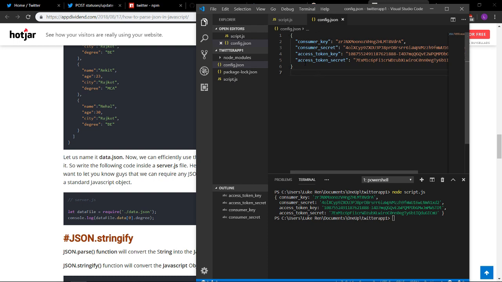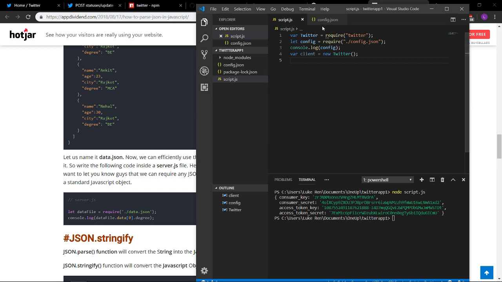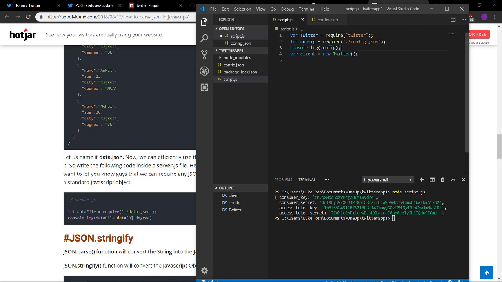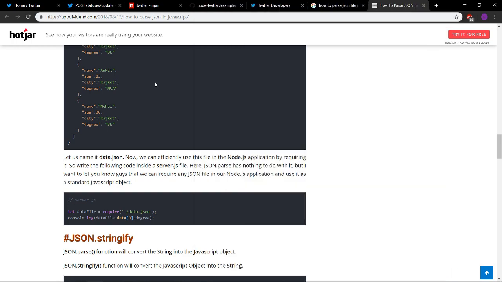We can tell someone else to create their own config.json file with their own access tokens and consumer tokens, formatted this way, and then the code will automatically take their file and convert it into an object using require. We store it in config, and then pass config into the client. By saying new Twitter config, we're creating our client and giving it the usernames and passwords we want.